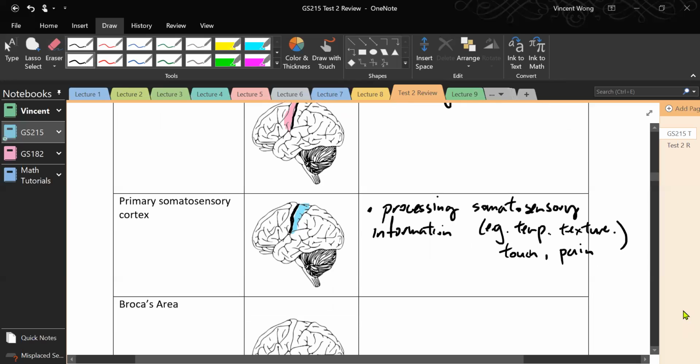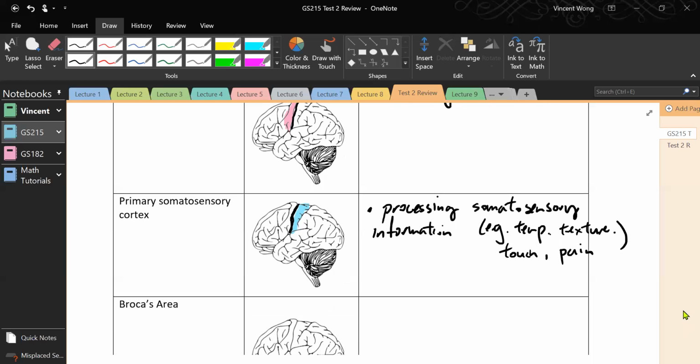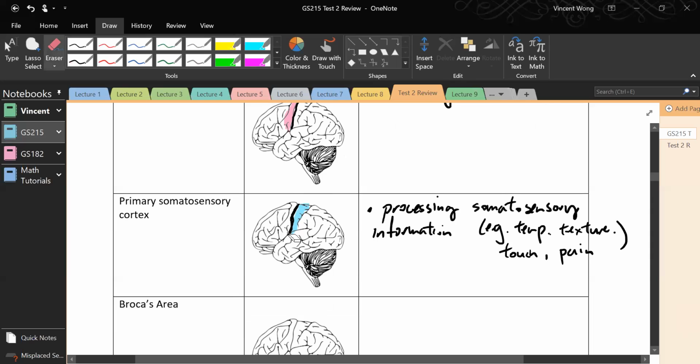Okay. When I say relevant, for example, at this instant, you are not feeling the texture of your clothing on your skin. Okay, because that is not relevant information at the moment. So your thalamus will filter that out, and it will not get sent to the primary somatosensory cortex. It's only things that are relevant that would get through the thalamus and to your respective lobe.